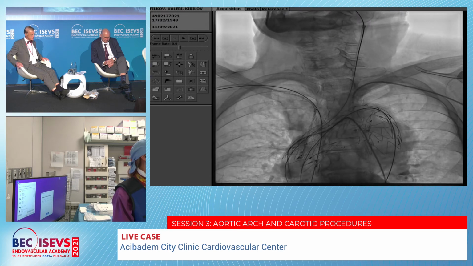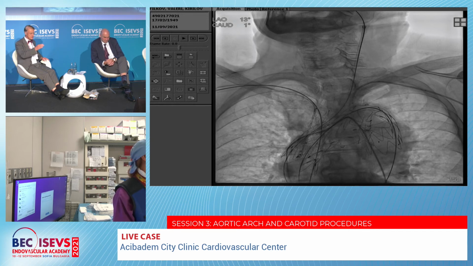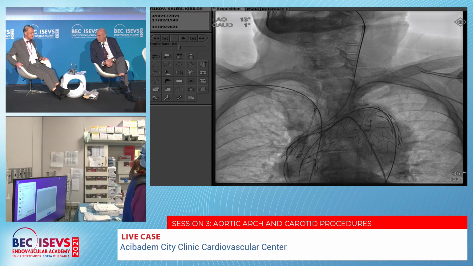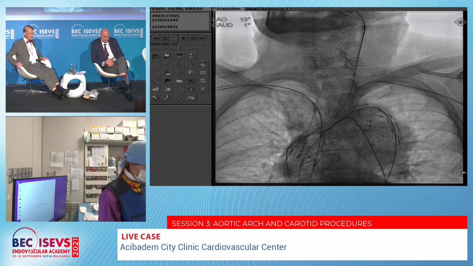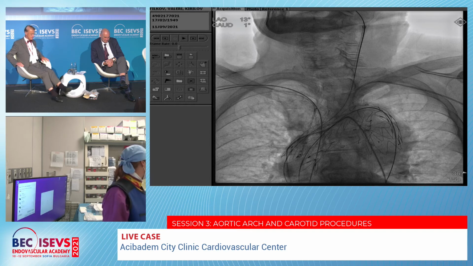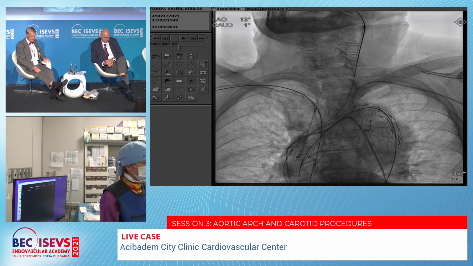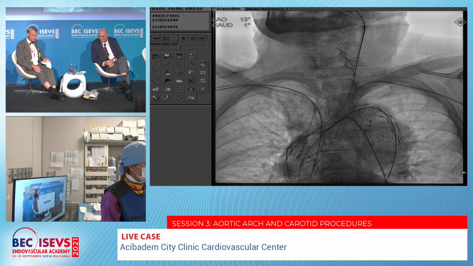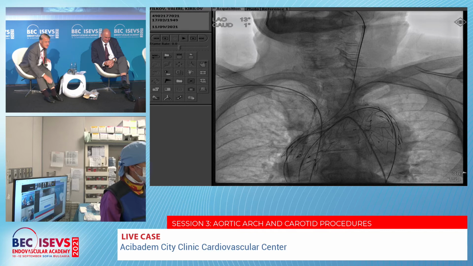Yes, radiation exposure should not be underestimated, because when you look at the fluoro time with such a complex procedure, you have at the end a fluoro time of about 40 to 60 minutes. And I can tell you, because I'm doing angios now for more than 40 years, for the ladies it's interesting. I have no hair anymore at the lower limb, because at former times the apron ended somewhere here, so below that, the hairs are gone.